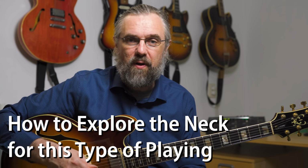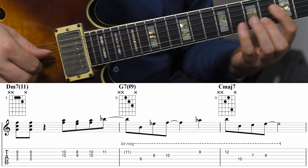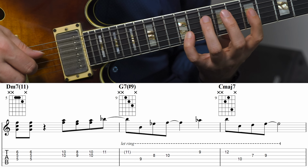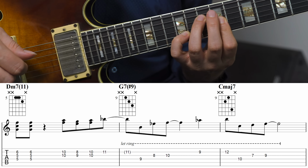When you want to try to work on getting concepts like this into your playing, then I wouldn't approach it being really systematic, because there are simply just too many different variations possible, and you have to check out all sorts of stuff in all positions and all types of intervals with all types of voicings. That's probably not going to lead anywhere. I think this is the kind of thing you want to explore just locally. Just look at something that you often play and try to add something to it, try to see what's available around it. And there are a few different ways you can do this.